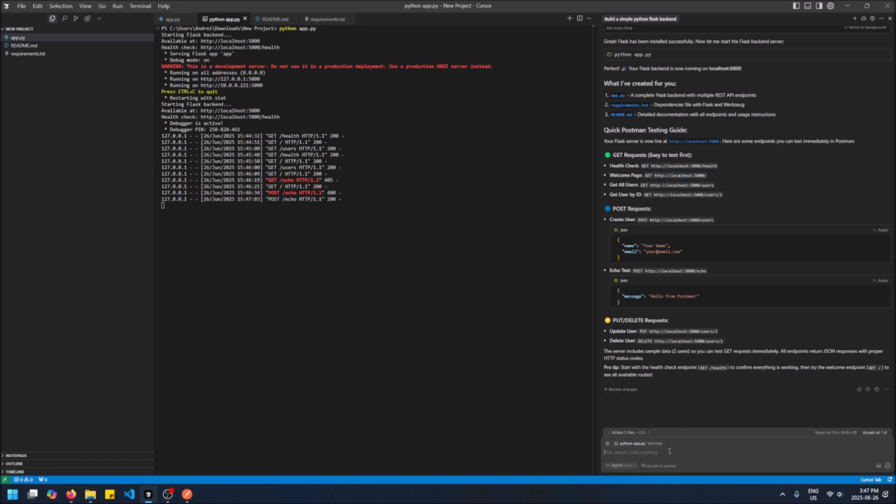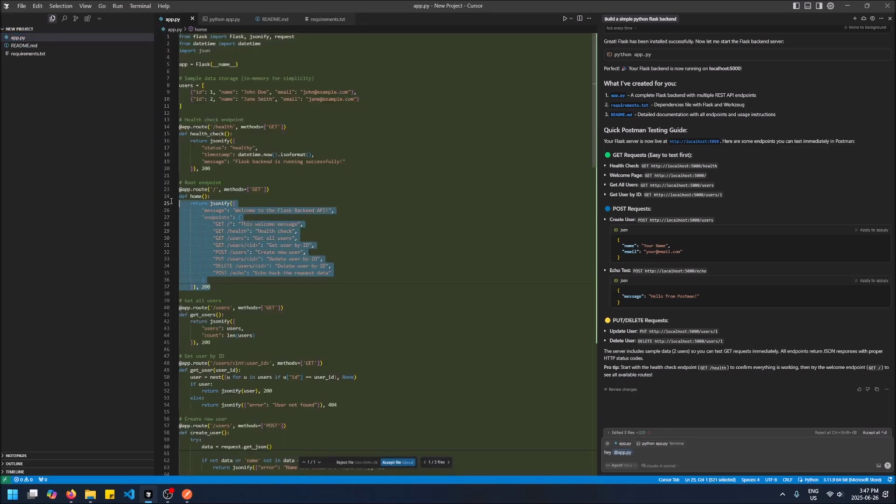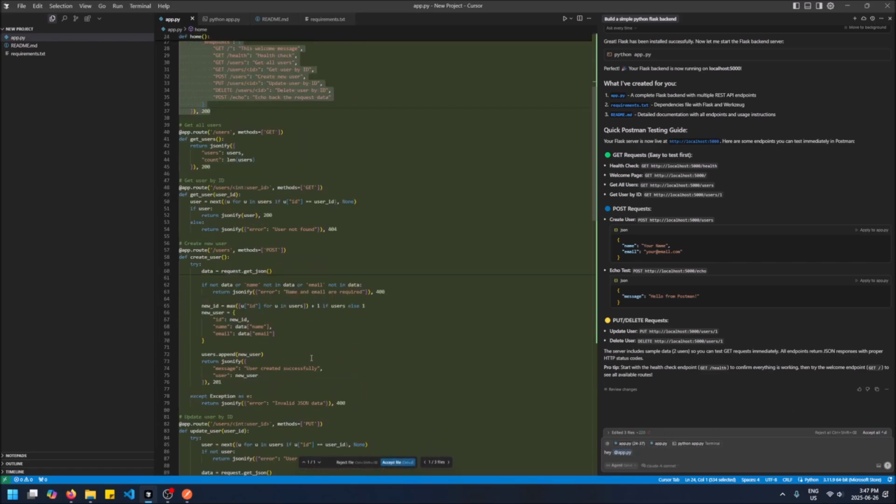If you want to reference certain files, you could just do @app.py and reference the file like this, or you can go into the file and copy certain pieces of code and paste them in here, and you'll see it references the lines of code. You can paste screenshots in here. It's easily able to be given context, but it also searches on its own too. So if I tell it, look through my whole code base and find cool ways to improve it. Okay, so now let's see what it does.